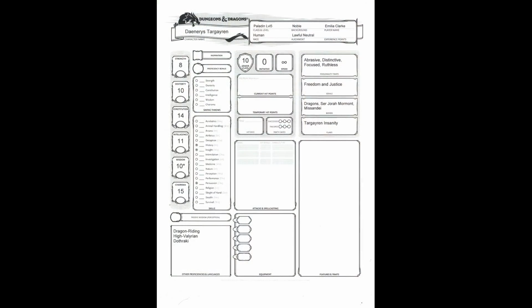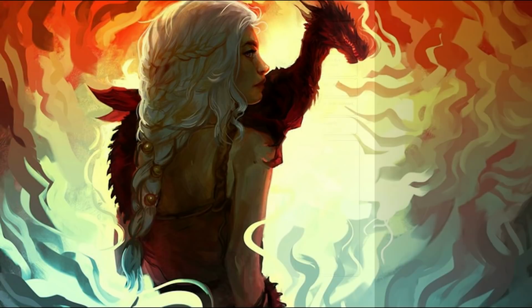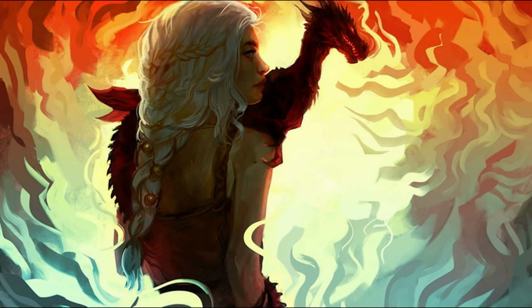And just a quick recap of what we covered last time. On part 1 of Daenerys' D&D 5e character sheet breakdown, we established her as a human paladin with a series of characteristics that are going to be shown up on the screen right here, things with her strength, agility, and skills. And so for part 2, we're going to be examining the book version of Daenerys Targaryen as she's presented by George R. R. Martin. So, looking at that, we're going to go through how Dany is portrayed in the books, and then we'll see how the two compare at the end.